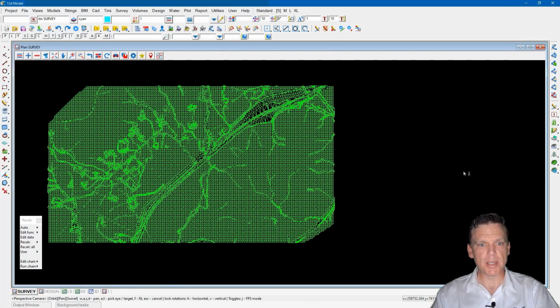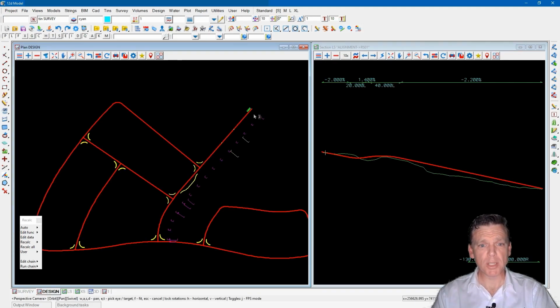So here we are in a very simple 12D project. There's not much going in. You can see we've got a ground triangulation set. So I've got that one already set up, and I've already got some super alignments set up. The road I'm going to work on is RS01, which runs from the northeast up here down to the south, down in this direction here. And you can see the horizontal geometry and also its vertical geometry over on the right-hand side here. So it's already been set up with the horizontal and vertical.